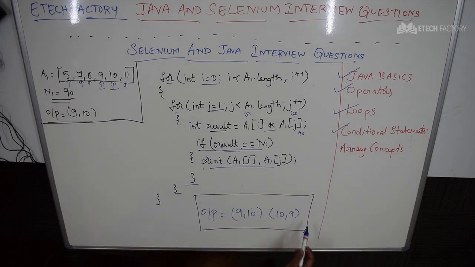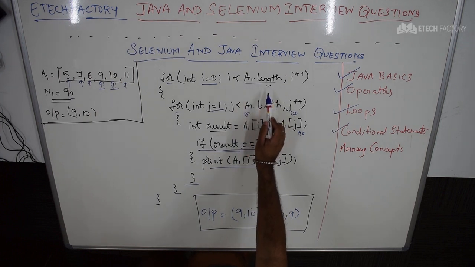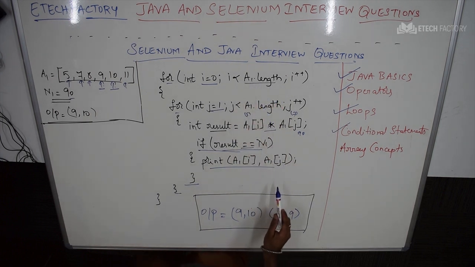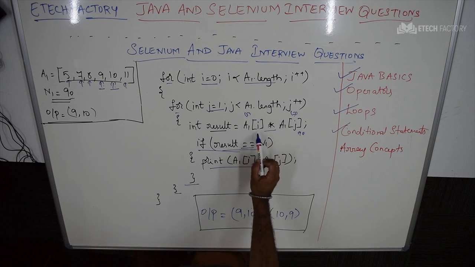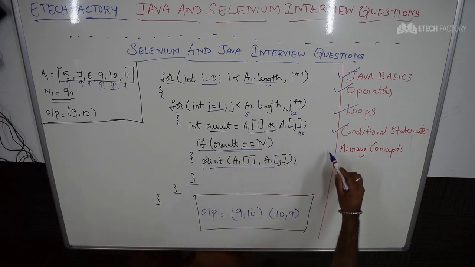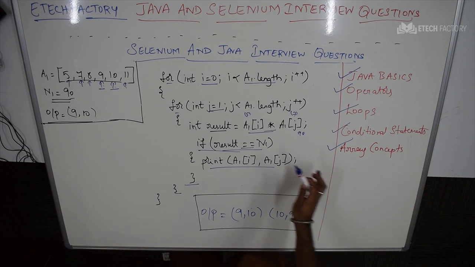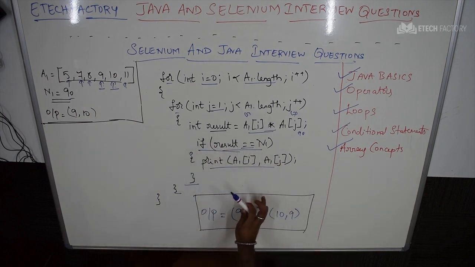And the array concepts, what are the different methods that we saw here is array1.length to get the size of that particular array, and how to traverse through the array, how you can get any specific element in the array. So that we also saw here. So this is the array concepts. So these are the 5 concepts that we have learned, and we have explained the logic of this problem, and we have got the desired output.